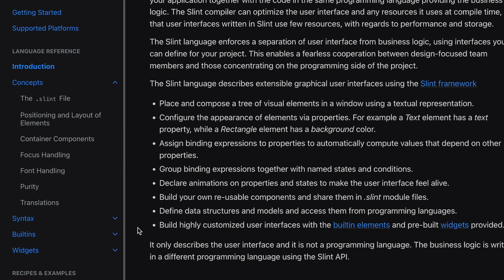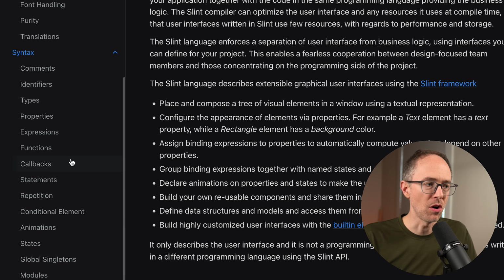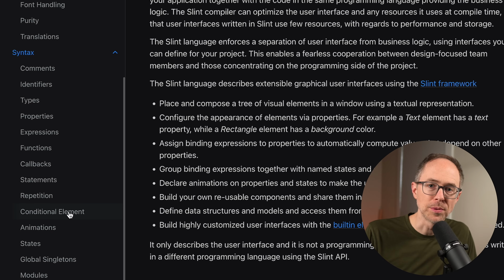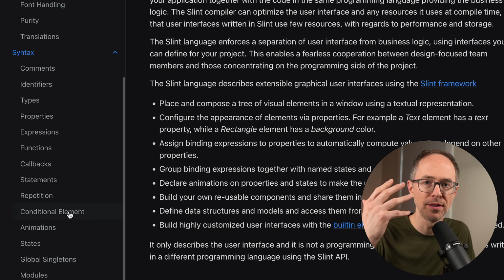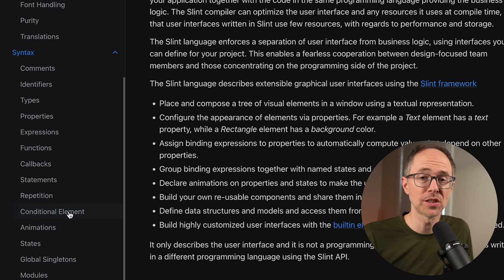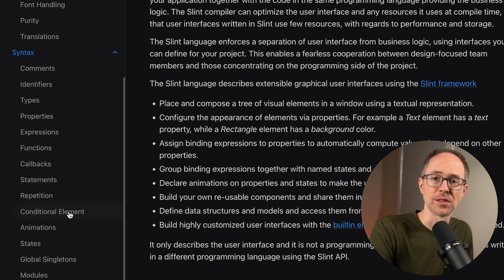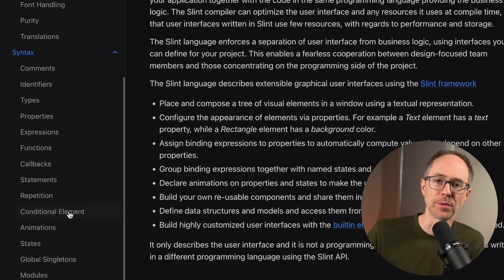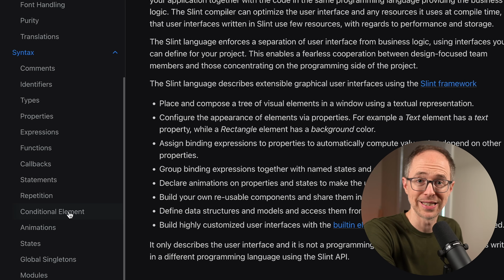But the next section called syntax, so you know what properties are and functions and callbacks and statements and conditional elements and repetitions or loops are. You know what these things are. So when you're writing this app, you should be able to, in your head, pseudocode everything, and then come here and figure out how to do it in Slint. It's a good skill to have. Be conceptual so that you have flexibility between languages more than just learning a bunch of languages. So I'm going to be building this, but we're going to be coming back here and referencing this syntax.